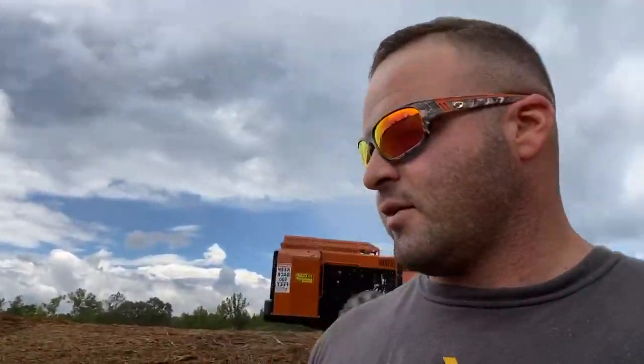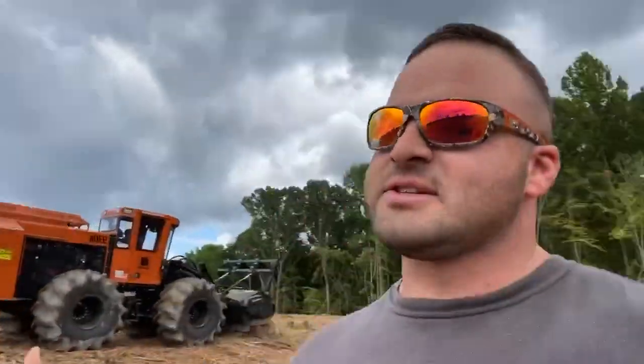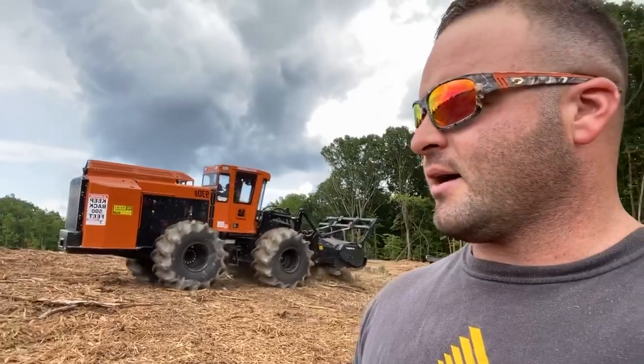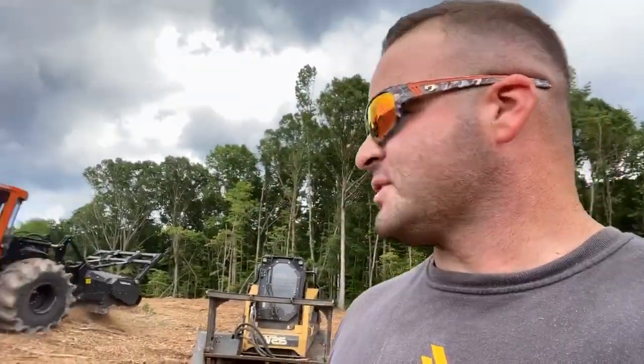But yeah, it articulates in the middle, so unlike a track machine where you just do a 360, this one pivots in the middle. It makes your turning radius still really tight. It doesn't spin on a dime like a skid steer. So there's a few things like that that take a little bit of getting used to. You'll get to operate it as smooth as a skid steer, but it's different.